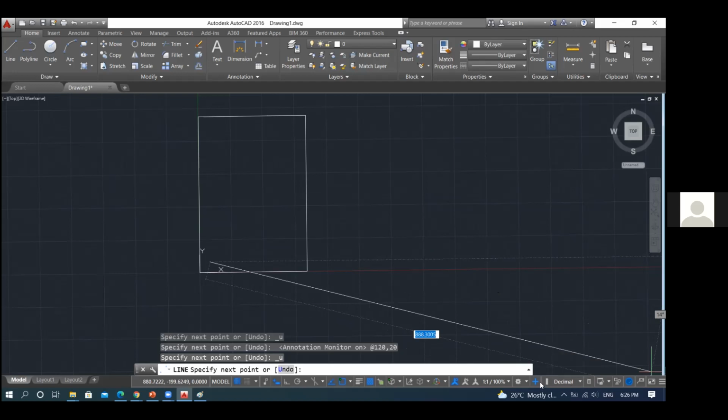You can simply move your cursor, you can know all the options.